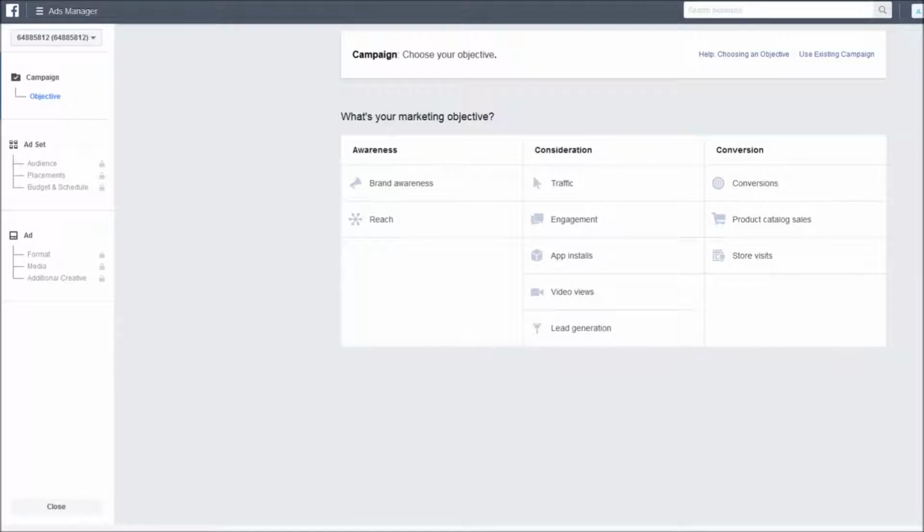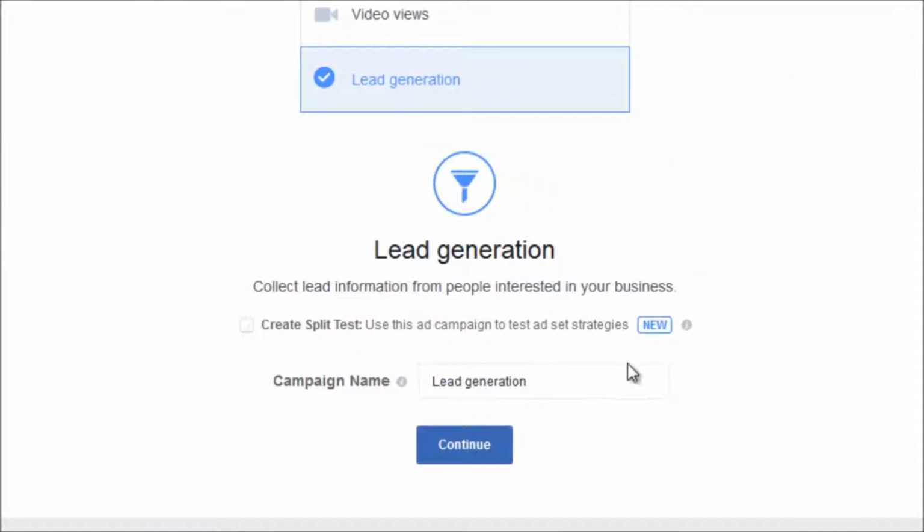I'm going to show you my method on how I use the new Facebook lead generation ads. So when you come into your Facebook Ads Manager, you're presented with this screen. If you're not presented with the screen, all you have to do is create a new campaign and then you'll come up to the screen. So you can see it says what are your marketing objectives, and if you've ever used the Facebook Ads Manager before, this screen is very familiar to you. But you'll notice since February there's been something called lead generation, and I'm absolutely in love with this feature right now. So we're going to click it and we're going to create a new lead generation campaign.